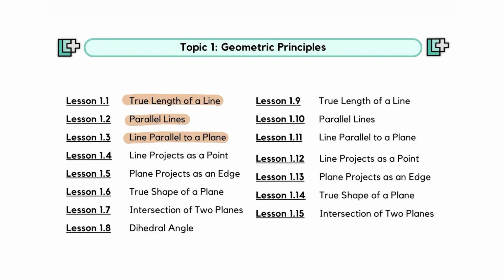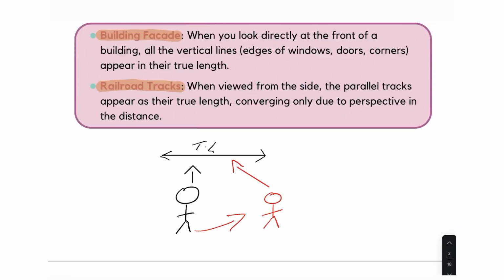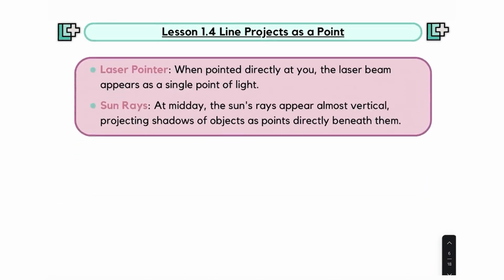Hello and welcome to this second video relating to topic 1, which is geometric principles. In this video, we'll explore the next 3 geometric principles that are listed. So these include a line projecting as a point, a plane projecting as an edge, and the true shape of a plane. So we'll scroll down now to look at these 3 geometric concepts.